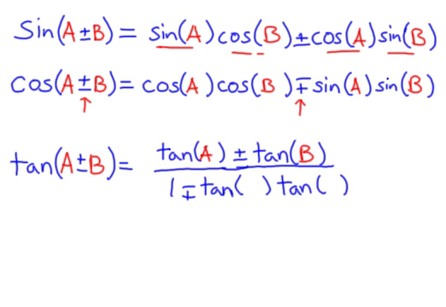The way I remember this is just on the top is tan plus tan, on the bottom 1 minus tan tan. So tan plus tan, 1 minus tan tan. That gives me the sum. I know to just switch the signs if I'm using a minus. So minus on top, plus on the bottom. There's not a real nice way to remember that one, but tan plus tan, 1 minus tan tan. That's usually how I remember it. And then just stick in the angles A and B, A and B.